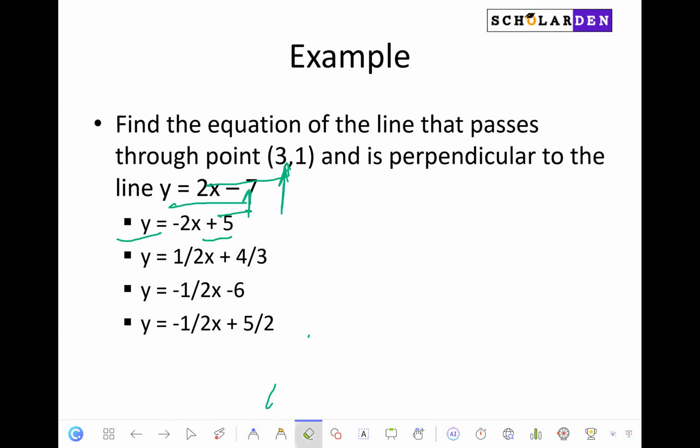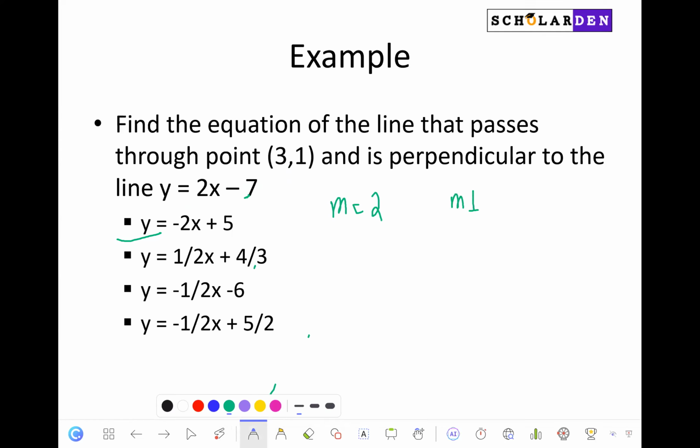Okay, so let me just quickly remove these markings so that we have a clear understanding. So how do we find that out? First of all, let's solve this the GRE way once again. Because the slope is m is equal to 2, the slope for the perpendicular line, let's call it m2, is going to be, again, minus 1 by 2. So we find the options that have a slope of minus 1 by 2.